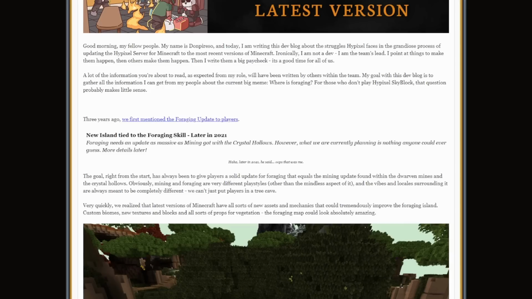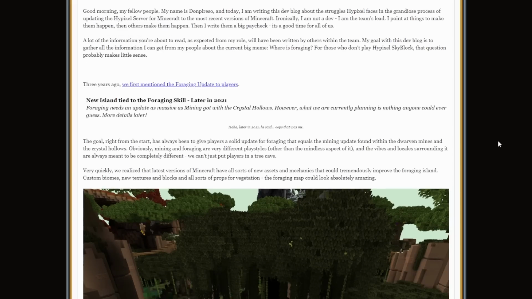3 years ago, they introduced the foraging update to players. New island tied to the foraging skill, later in 2021. The goal, right from the start, has always been to give players a solid update for foraging that equals the mining update found within the Dwarven Mines and the Crystal Hollows.